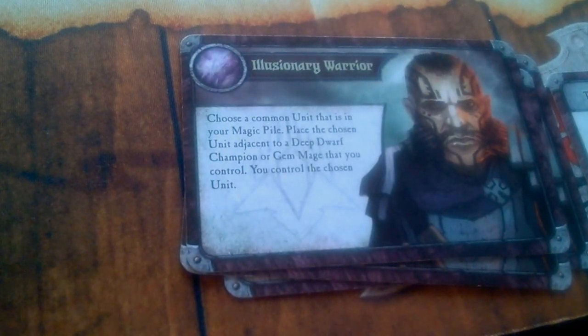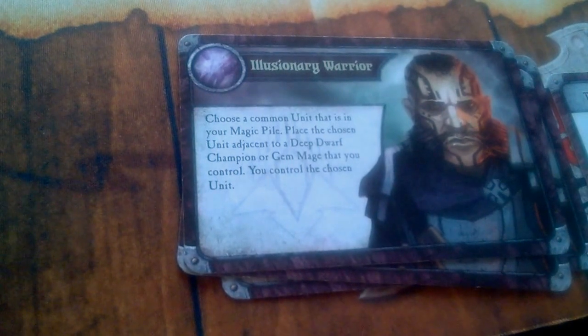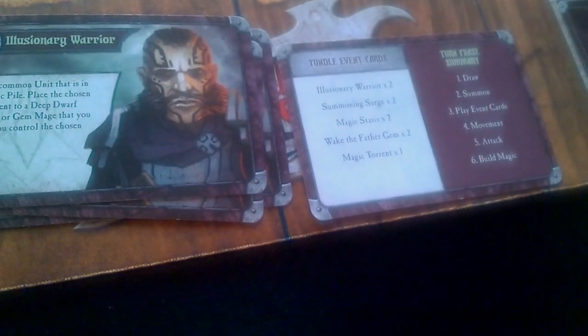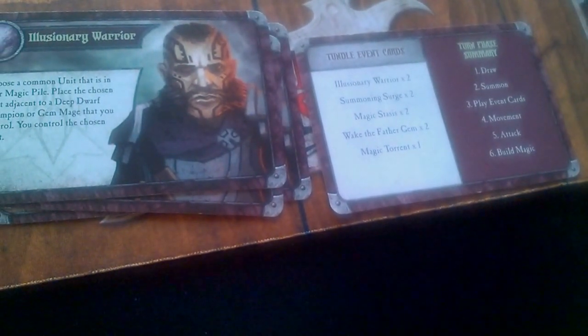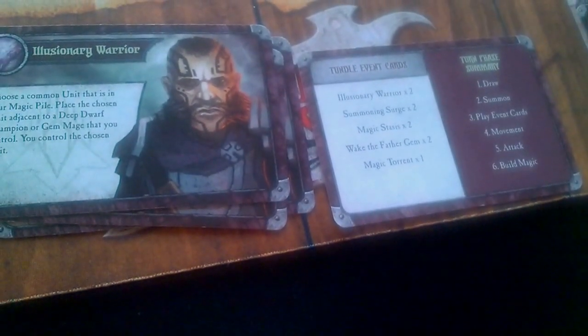So here you would actually be able to choose one of your common units or one of your enemy's common units as long as they're in your magic pile. So this can be pretty interesting because you can get a card that normally wouldn't be playing in your deck and actually put it on the board for you. And another important thing to note here is that you do have to be able to summon this unit adjacent to a champion or a gem mage that belongs to you.